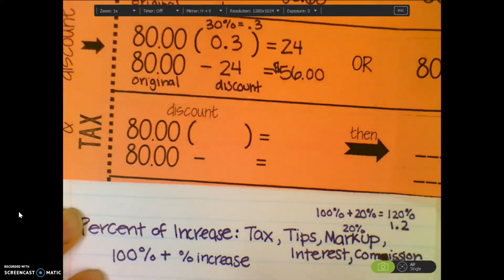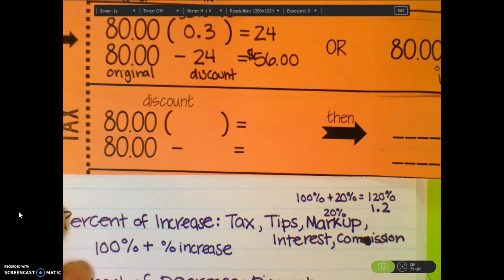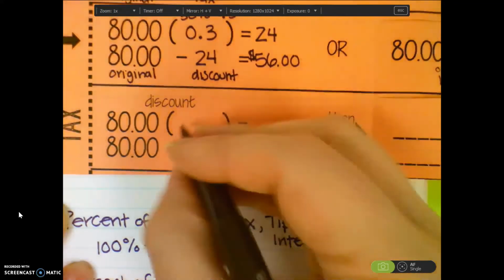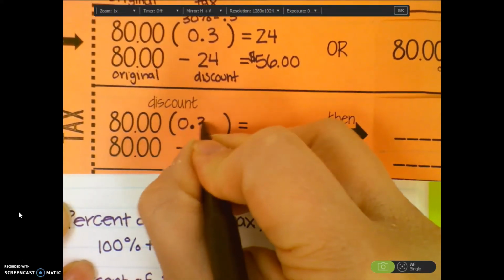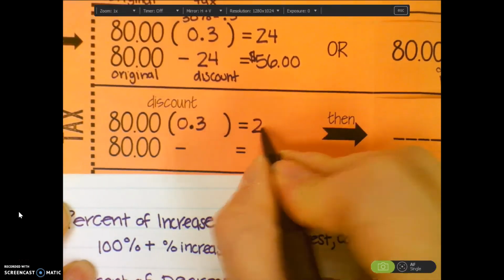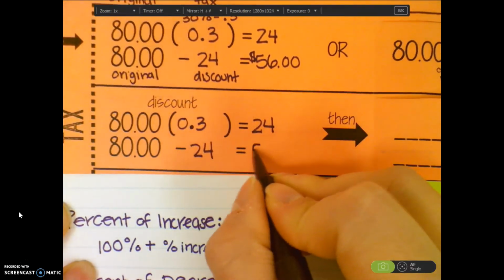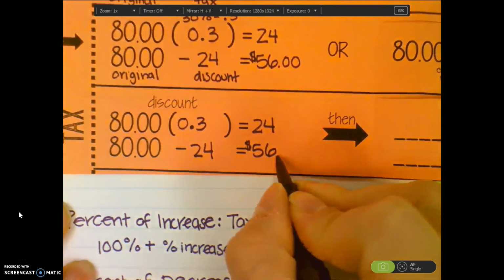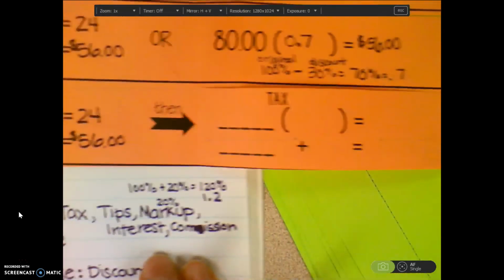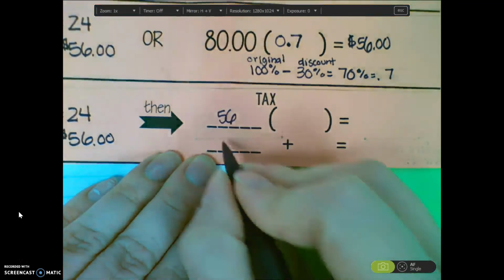So you're going to do, and you can see on the inside here, the discount first, and you notice this is set up so that we'll do it in 2 steps, and that's fine. We're going to do the discount first. The discount was 30%. So in this case, I'm going to find 30% of 80, which we already found before was 24, and I'm going to subtract that off to get that it's $56. So I do the discount first, find my discounted amount, and then I come over here and find the tax.